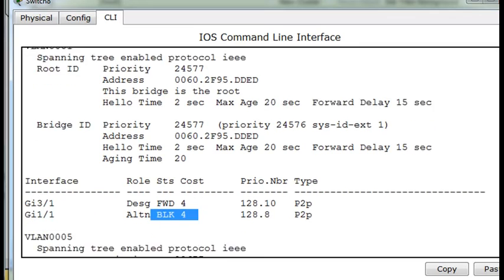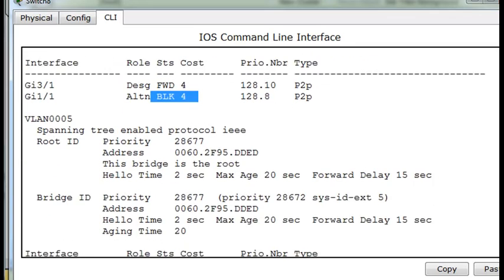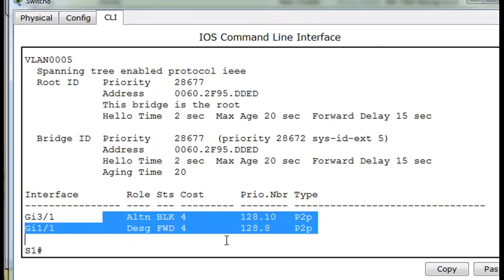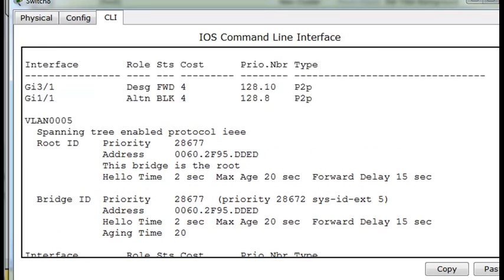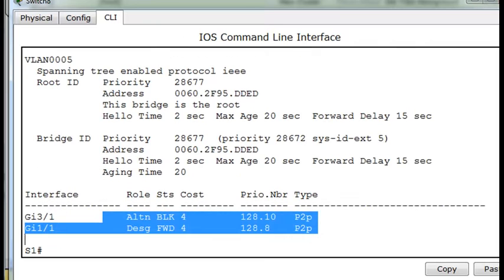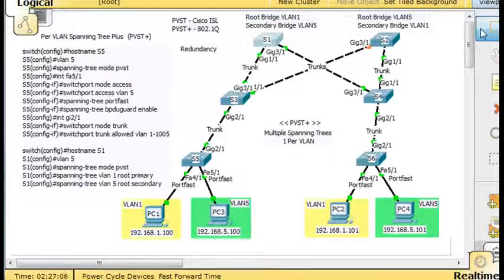Then for VLAN 5, it has a separate designation of who's the root bridge, and of course right now this bridge is the root because there is no primary yet, because we haven't configured it yet, and then it shows you the port designations for that spanning tree. So now there's actually two spanning tree instances, and so you get almost like two outputs. That's pretty interesting.